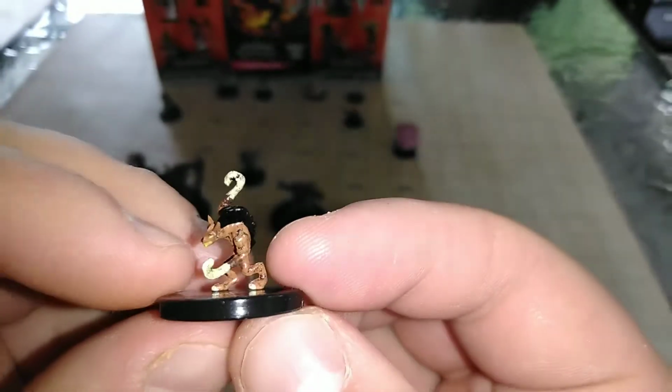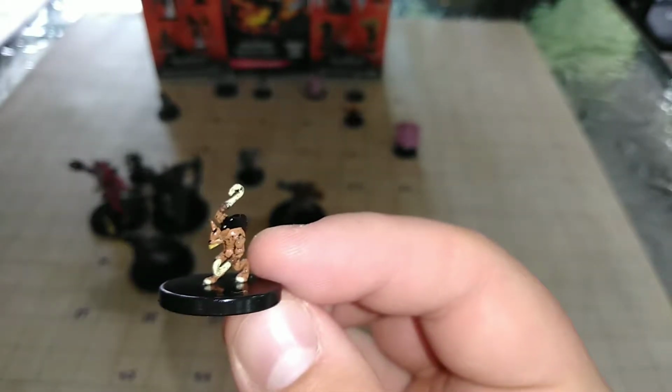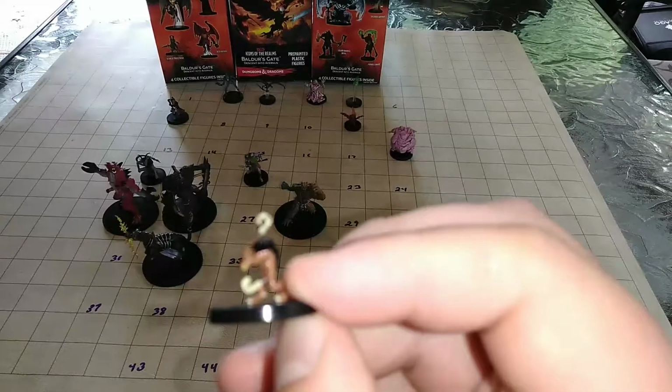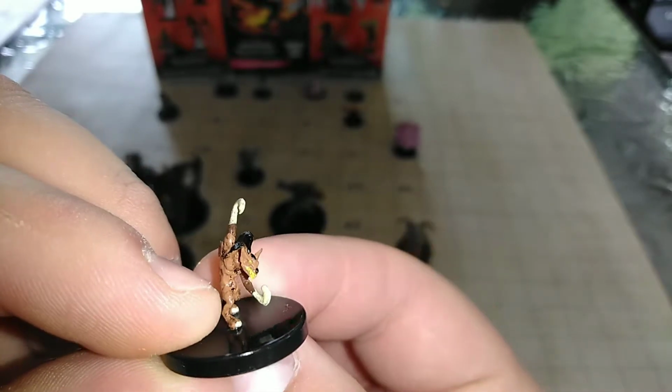I'm not really sure if I'm saying his name right, but now this is definitely different than the Quasit of older games. I have an older edition Quasit, and they are more of the green with the little tail and stuff like that, because they're supposed to be like little servant demons. Really interesting. He reminds me more of a mini gnoll. He looks kind of like a small gnoll with hooks on his hands.